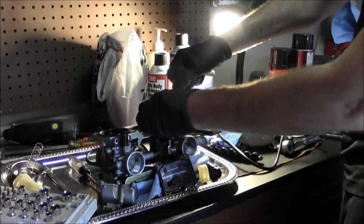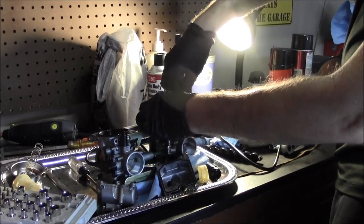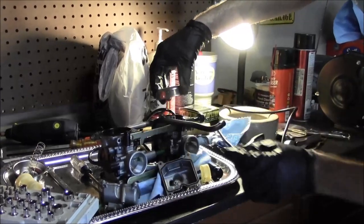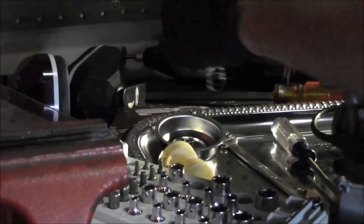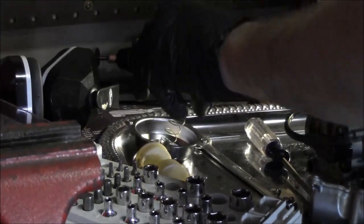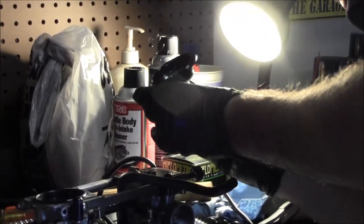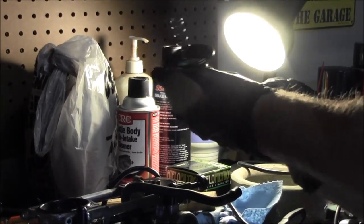See what this one's like when it comes out. See that? That was seated right. This one, it was literally sitting sideways. Diaphragm's good. It looks like it. Yeah, that looks good.